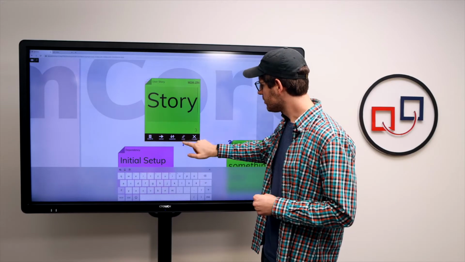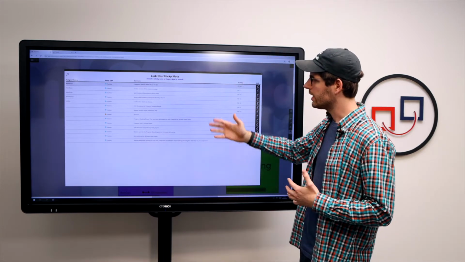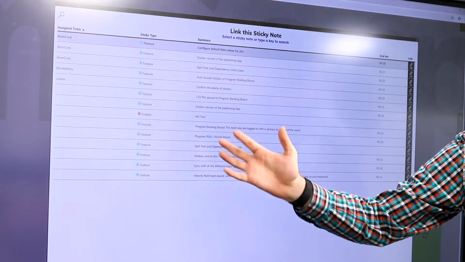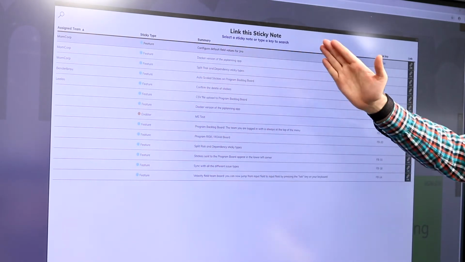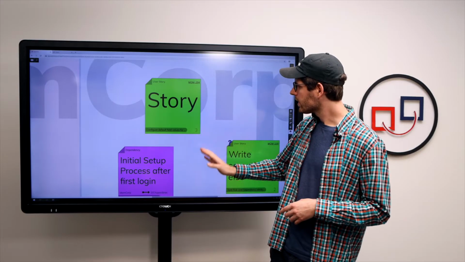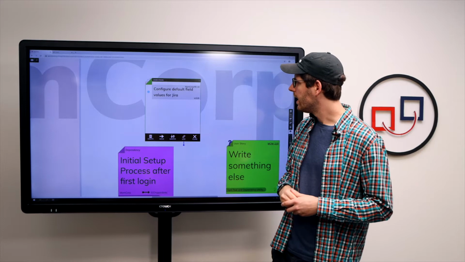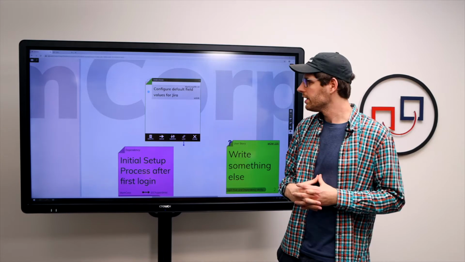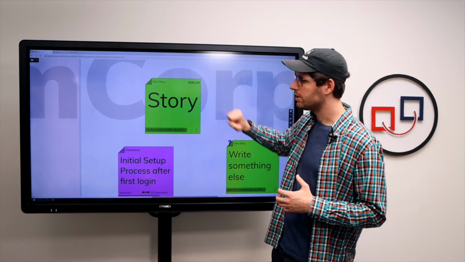And this is also a story that we are planning for a feature, so we want to directly link it to a feature. So we can click on the link button, and this brings up this link window where we find all the items that sit on our program backlog board, so all the features and enablers, and at the top are the ones that are assigned to our team. So we link that. And we can see on the sticky note, this link label, where we can at a glance see what feature is linked to this user story or other stickies that are linked to this user story.